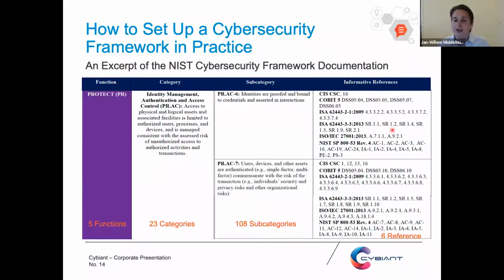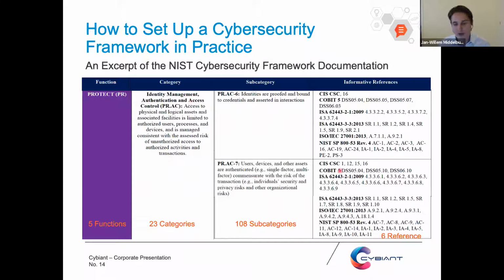It does not mean that you need to use all of these informative references and that you need to review all of them, but typically each of these provides good guidance and best practices, which have been around way longer than the NIST cybersecurity framework. Standards like the ISO 27000 have been around for longer periods of time. So they provide the references on where you can find how-to implementation guidance to make sure that you manage these different subcategories, controls, etc.